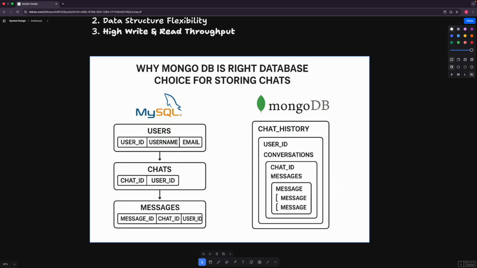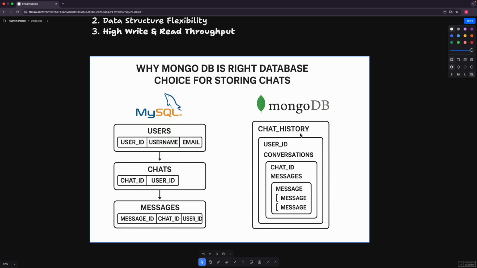Okay, so how is this going to help us with scalability? When do we think about scalability? When the size of the data gets bigger, right? Let's say the size of the users' data grows, and we need to divide the data. With SQL, we need to divide all 3 tables. The users table may have very few rows compared to chats and messages, and messages may have a huge number of rows. So when the data gets divided or sharded, it will become inconsistent. A small amount of data will be left in one shard, and another shard will have a large set of data, right? So the next time we try to read it from the application, the reads will get difficult.